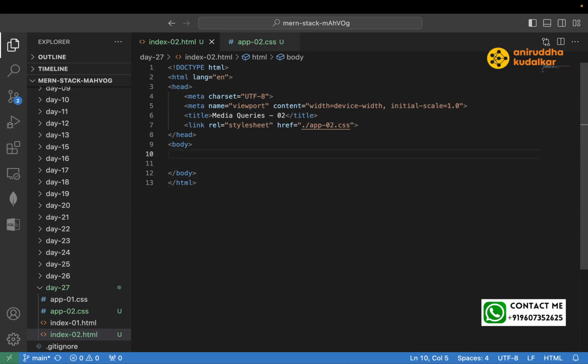Now my concern is that here I have h1, here I have h1, here I have h1. So I'm asking you a question. If it is portrait, it should show me mobile portrait, or it should show me mobile landscape. But these two shouldn't be shown at a time. How do you do that?